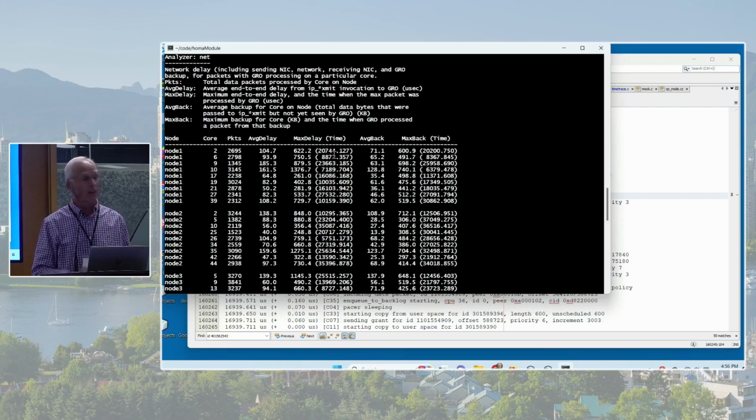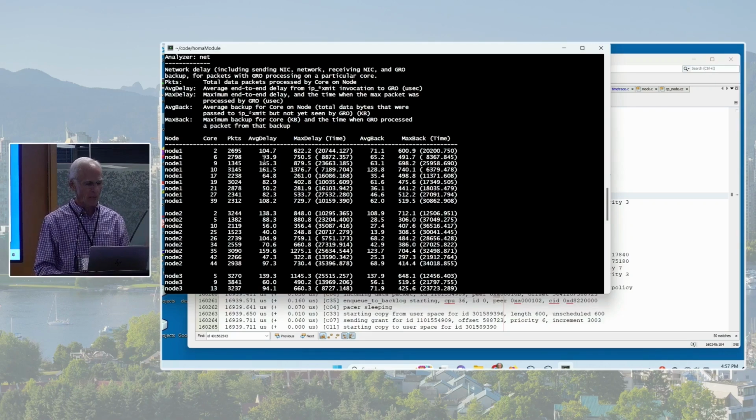So if you want to know what that is, you can go back to the time trace file for that node, look up that time, see what RPC that was, then use this ttgrep to extract all the data for that RPC and see exactly what went on in that RPC, where this huge delay was occurring. It also computes the average backlog. That is, how many kilobytes of data are in transit from any sender to this particular receiving core on this particular receiving node at any given point, and what's the worst case backlog? And again, when did that backlog occur? So I can go back and look at the trace file and extract out more details for all of that.